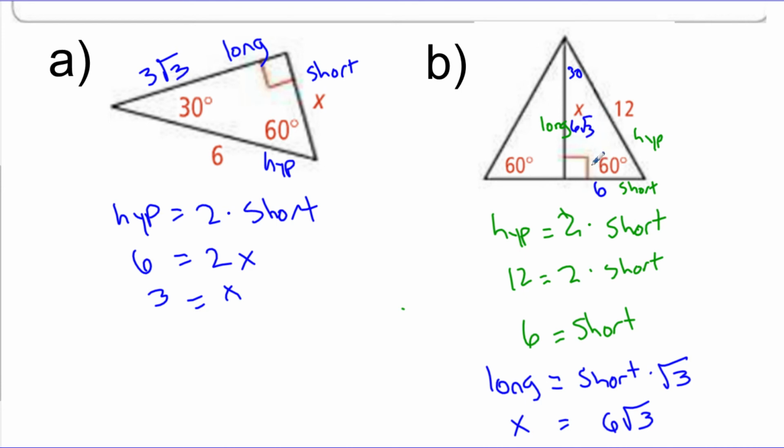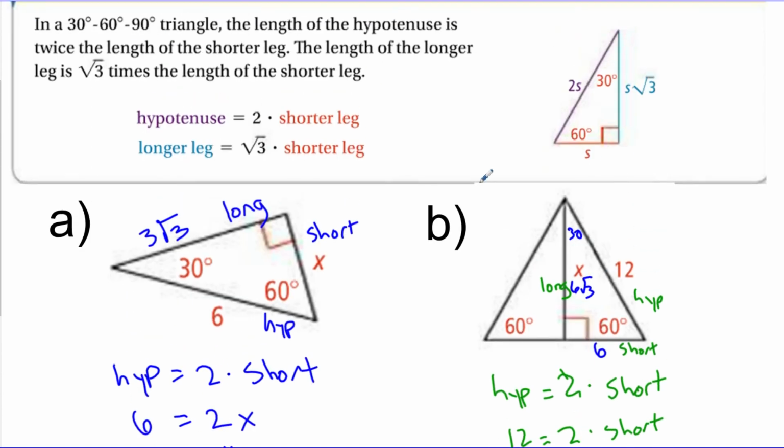So there might be times where you have to use the short leg hypotenuse rule, even though you really want to know about the long leg. You have to use the one rule to find the short leg, and then use the short leg to find the long leg, because they're both related to the short leg in our problem. There might be some more complex examples where you have to rationalize the denominator or work your way backwards through problems, but these are the basic concepts that we're going to see in our problems.